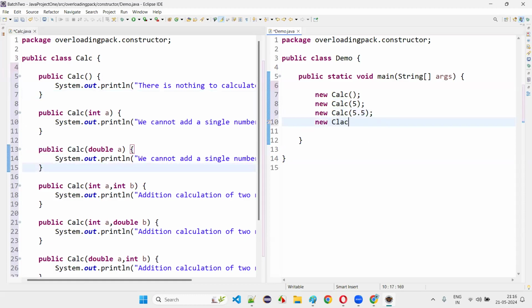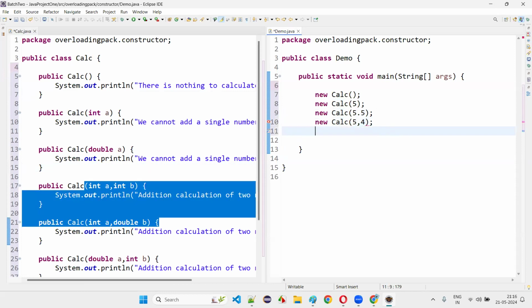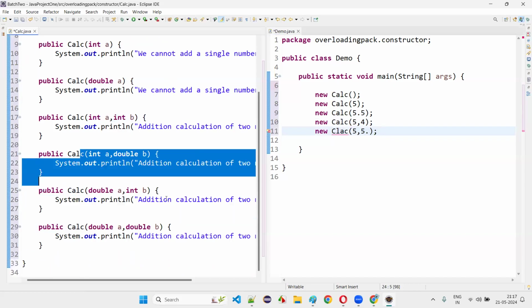Then new calc of 5, 4. This one will be the fourth one, right? New calc of 5, 5.5. Yes, this one.